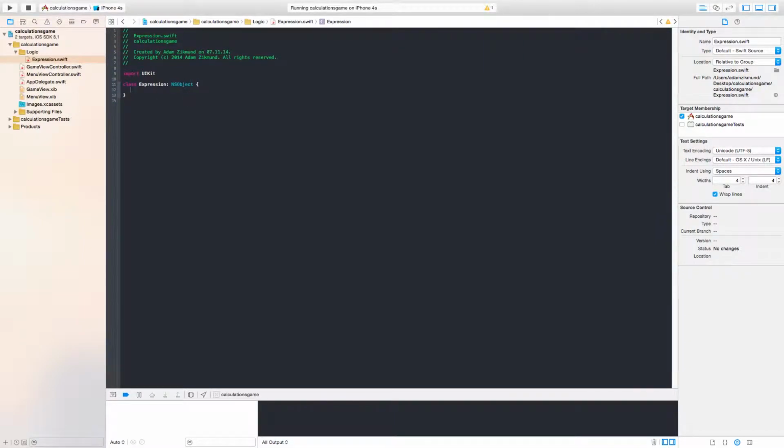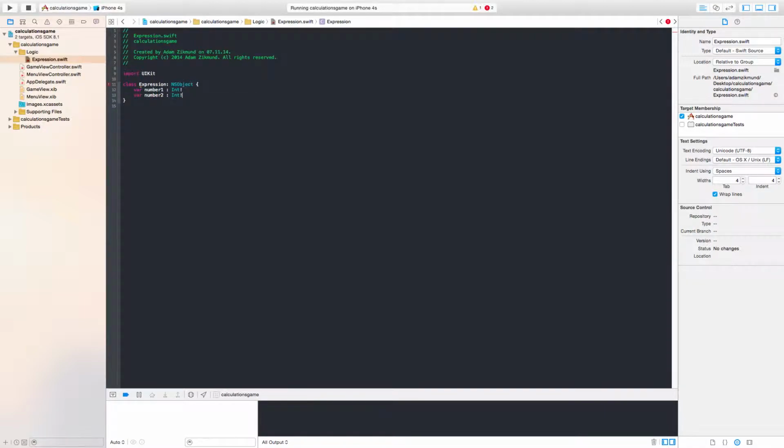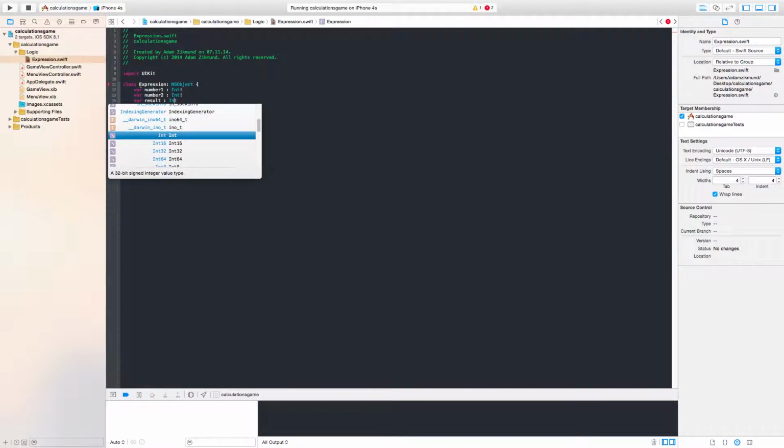And in the expression we will need two numbers, because if you divide numbers or add numbers, you always need two numbers. So our class will have variable number1 and it will be integer, okay, and var number2 integer, and the result of our expression will also be an integer.